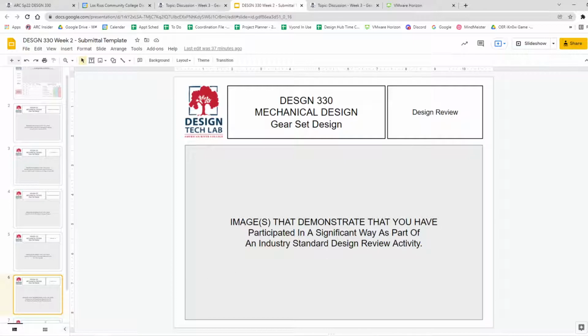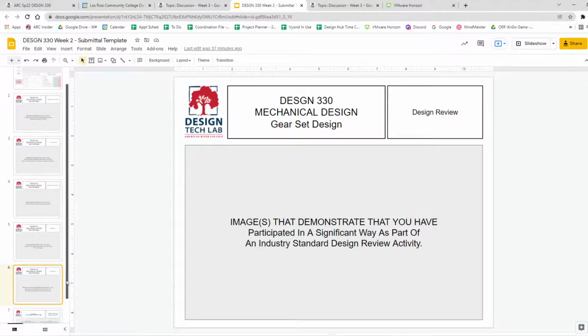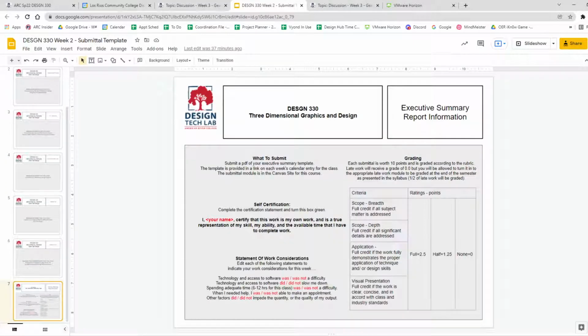Your design review, that's a formal design review where you have to have documented output. So I want to see that, and it can be a bunch of pages or snips of your work. And then of course here is your report, your executive summary report information. Really, it's your certification here and here.